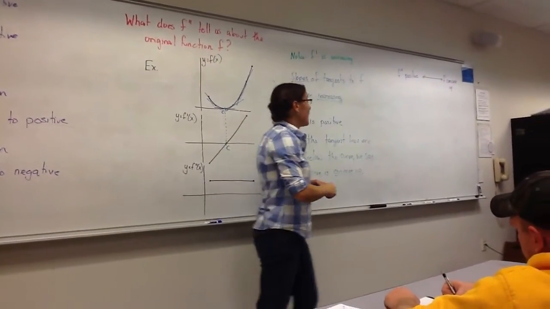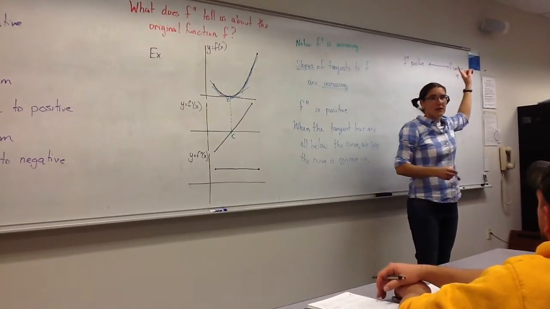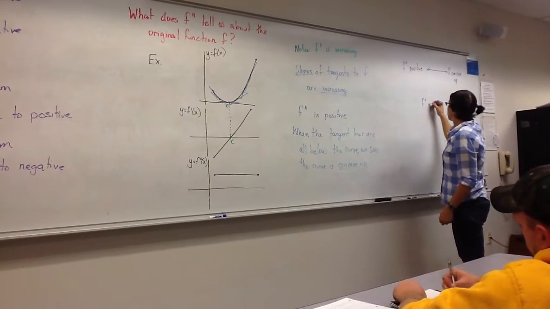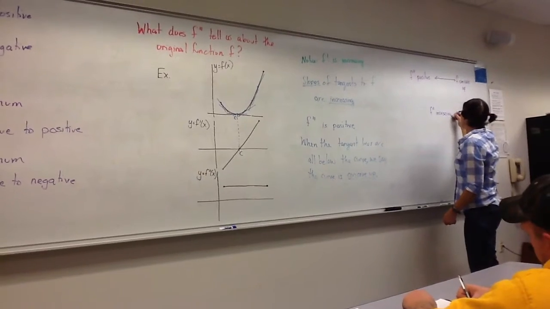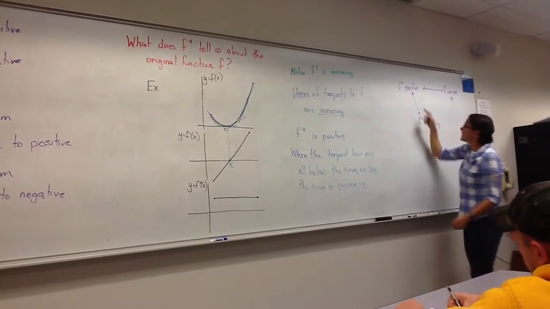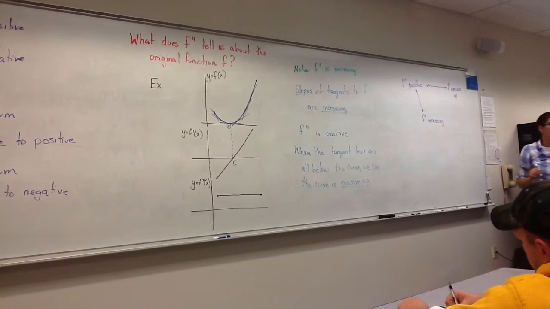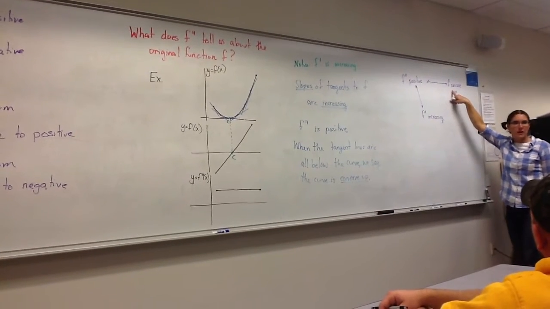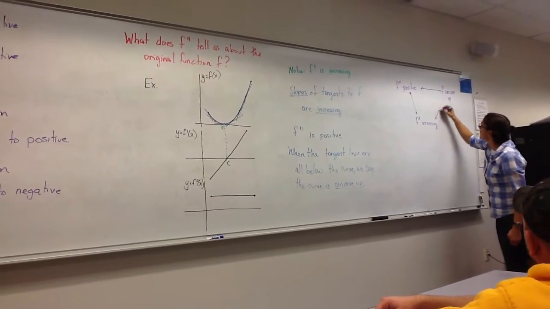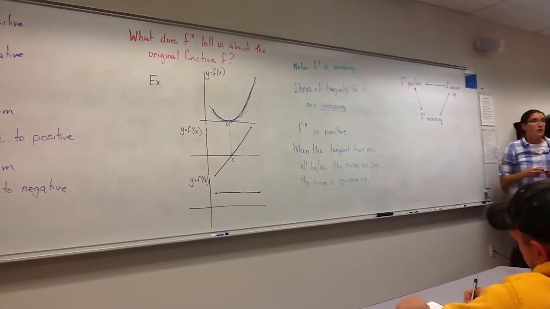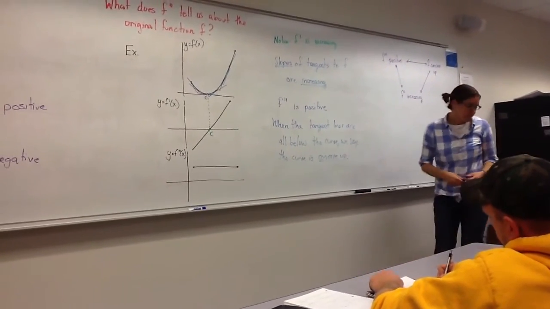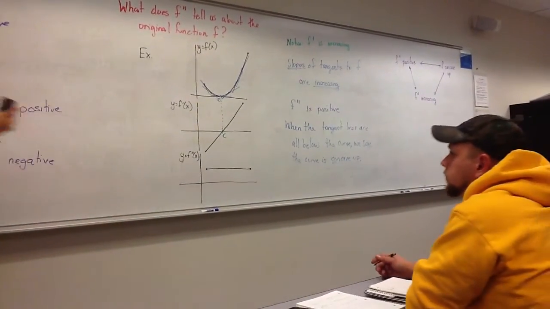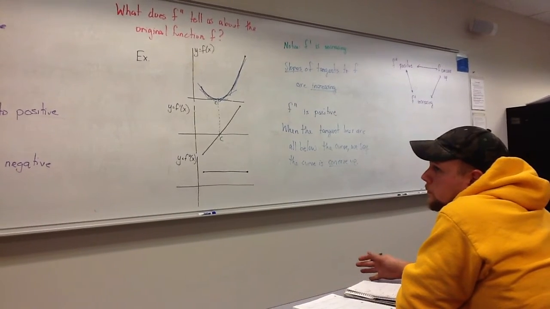And in fact, this is actually a triangle of connections. When f double prime is positive, that's because f prime was increasing. And so when f prime is increasing, its derivative, meaning f double prime, is positive. And when f double prime is positive, our original function f is concave up. And so these three properties are all linked together. Okay, so if we have concave up, there must be a shape that's called concave down.